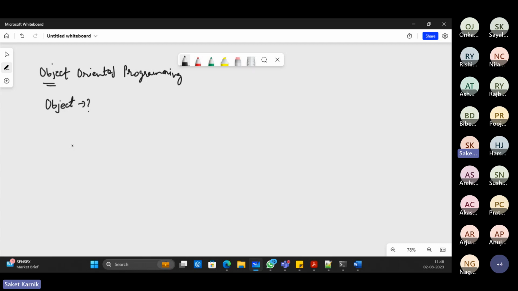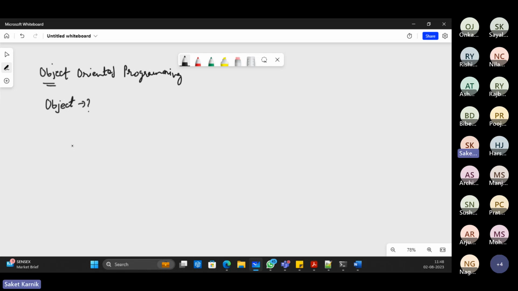In layman terms, instance of class is correct. I'm not denying that. But in layman terms, any physical existence? Okay, can you make it more simple? It's a reference type.